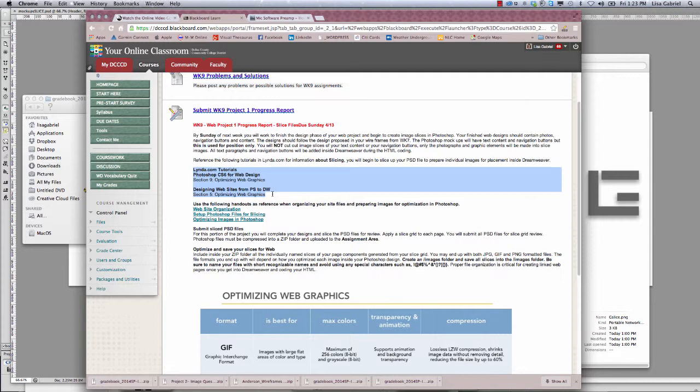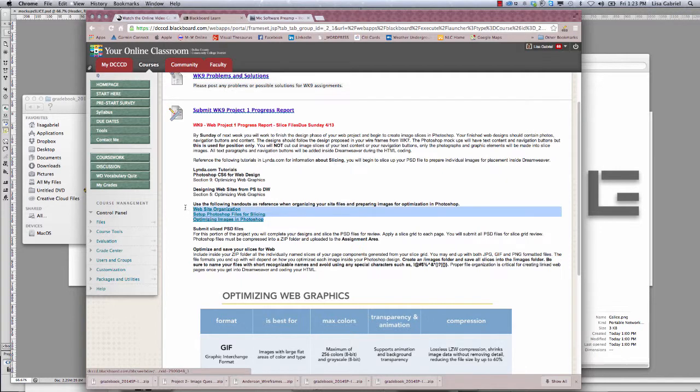I've also given you some handouts, which also talk about how to make slices, and I'm going to show you another method today. Whichever one you choose is fine. The ultimate goal is that you're able to make slices out of your web page. Whatever's most efficient and makes you as productive as possible, that's the one I would recommend.